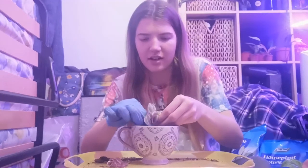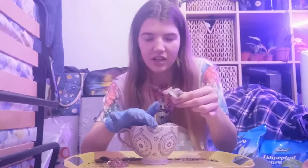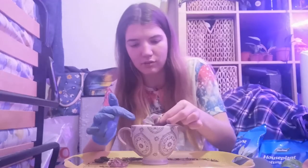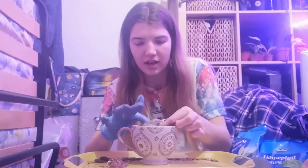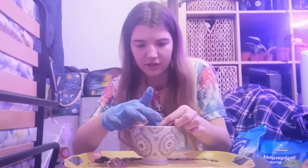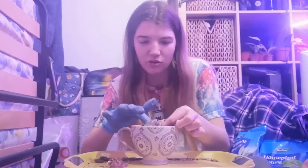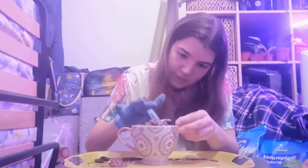So if anybody has any advice on a variegated lipstick plant, just give me a message down in the comments below, because that would really help me. At the moment I am really puzzled as to why it's like that, because I let it dry out and I do water it a bit, so maybe I should water less than I usually do. Maybe that's what I should do.